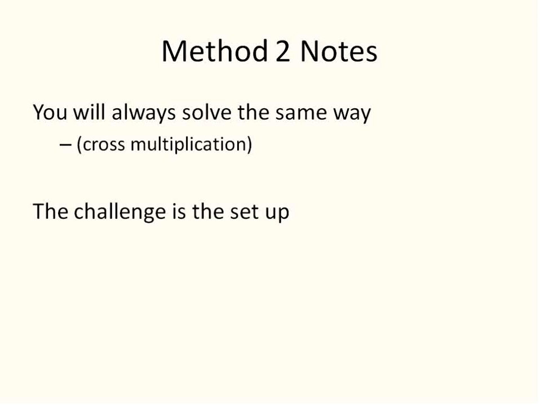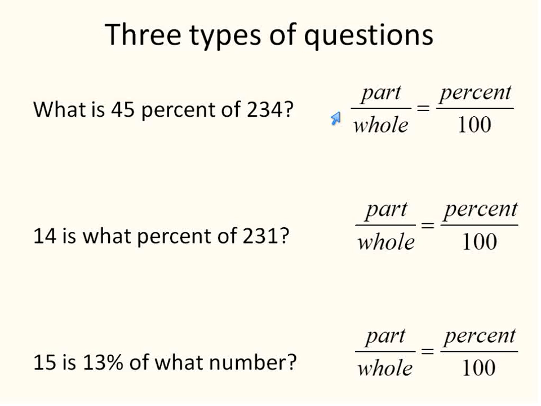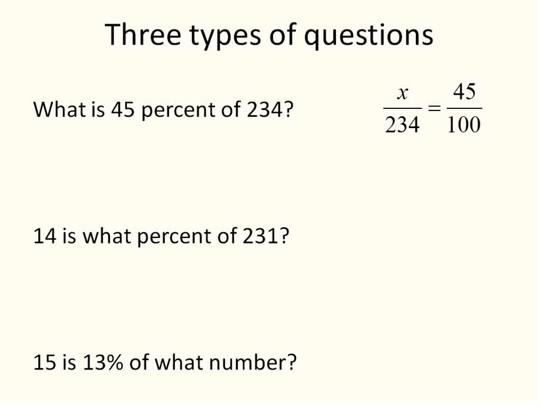Now, let's look at some notes about this. You'll always solve it in exactly the same way. You're going to use cross multiplying in exactly the same way. The challenge for this one isn't solving it, but setting it up, getting it set up properly. So let's look at those same three questions that we had before, remembering that each one we're going to set up in exactly the same way. We're going to set it up as the part over the whole equals the percent over 100 for every single one. The challenge is actually figuring out which part goes where.